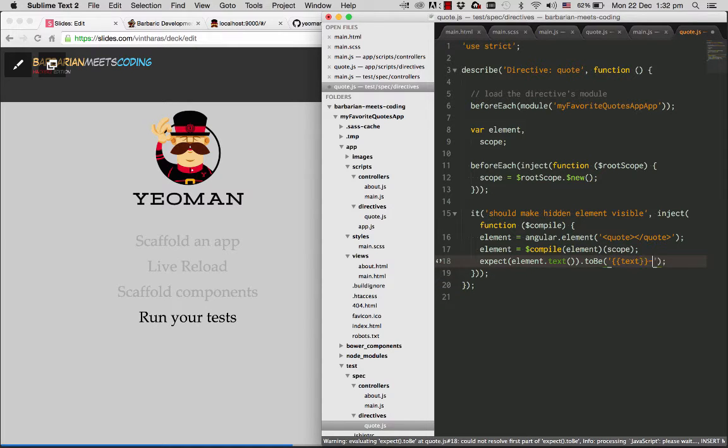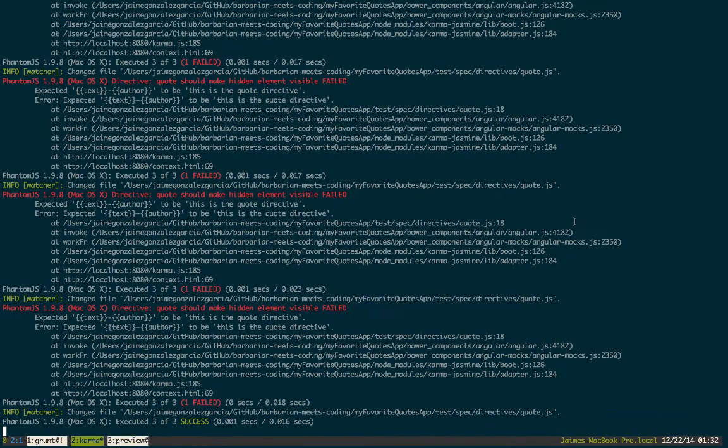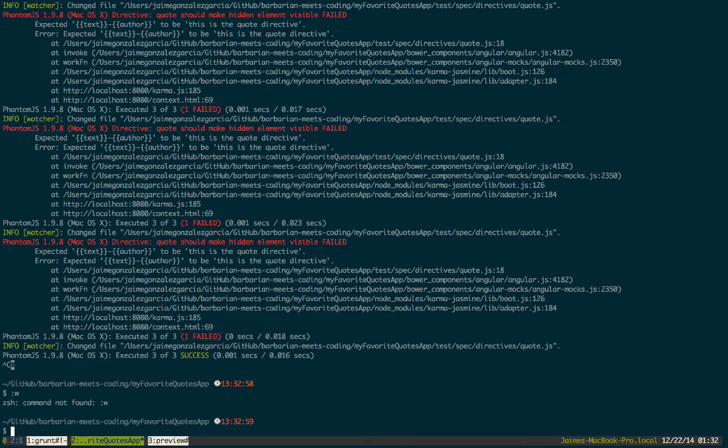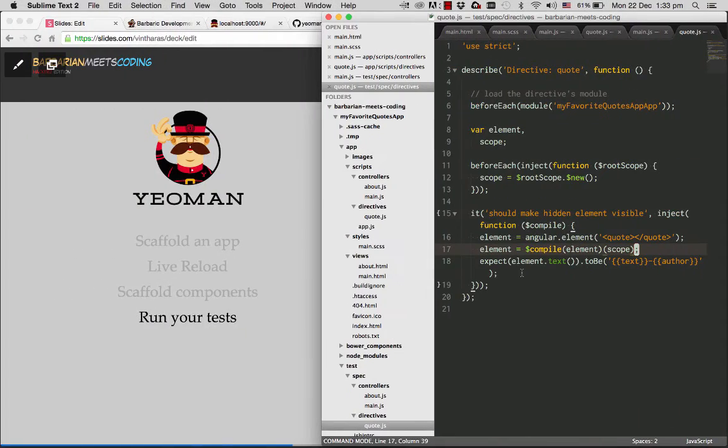And the reality is that we have a text and an author inside the quote element. And now we can see that all our tests are passing, 3 of 3 in success. So this is how you can run tests with Yeoman by getting for free a nice Karma configuration.